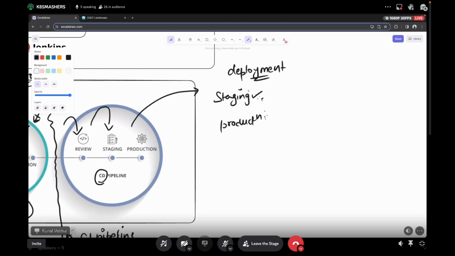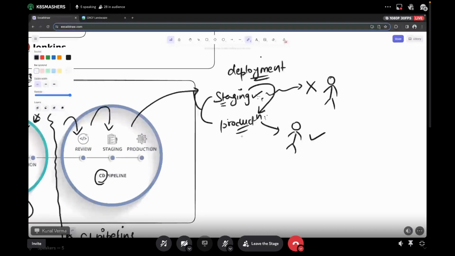Staging environment is where you can test your application same as the production environment. The only difference being the staging environment is not visible to the users, right? So the environments are the same. The way your application will perform in the staging environment, it will perform the exact same way in the production environment. The difference being the staging environment is not visible to the end users or the end customers. The production environment is the one which your end users and end customers can see, right? So it's a very nice way to segregate your deployment into these two stages to test how your application is performing in a real world scenario, right?